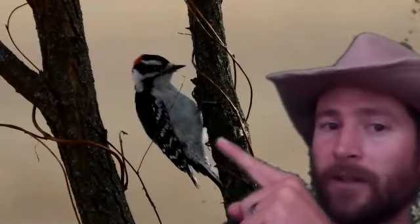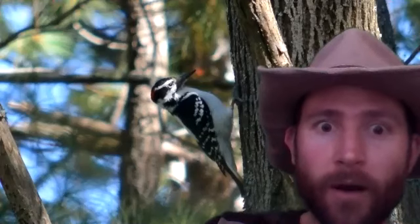Let's take a little walk through the forest and see what we can find. Look — there's our first one! That is a downy woodpecker. It's the smallest of our Pennsylvania woodpeckers. You can see that small chisel-like beak, the black and white patterning on the body, and the male has a little red patch on the back of his head.